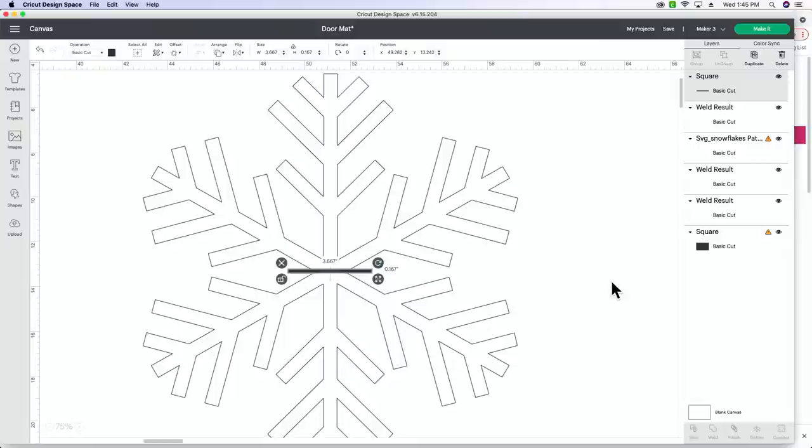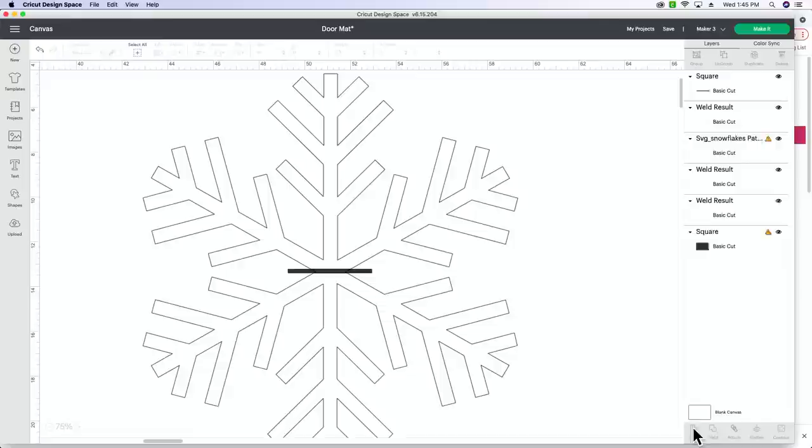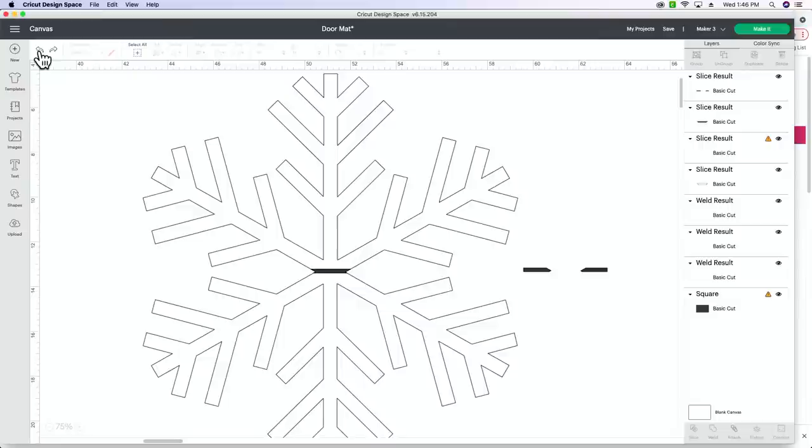So what I'm about to do is teach you guys how to slice this, and then you will see the cut file turns into two layers. So we want to now select our rectangle and select our snowflake, and we are going to select slice. Ta-da! Boom. One, two, and now you see, oh, this is so interesting. We need to slice out the entire shape. I had no idea. So let's go back. This is a great learning tip. I thought since they were only connected in one place that it would be good enough. No. So let's unlock this.